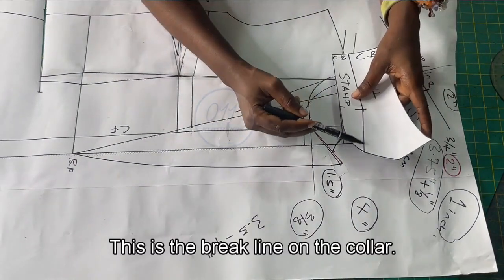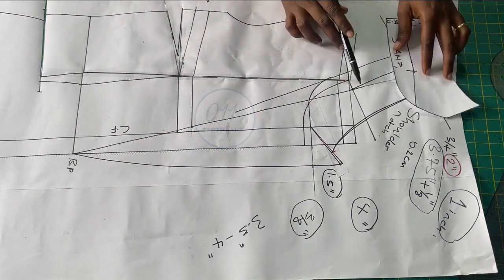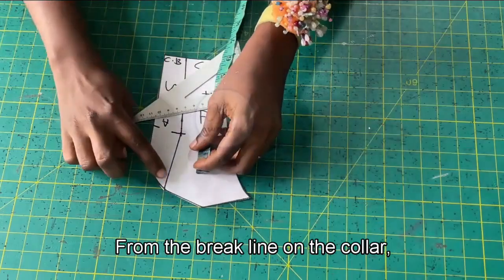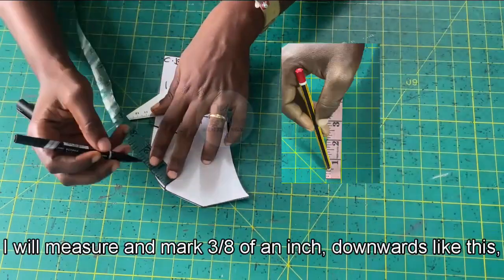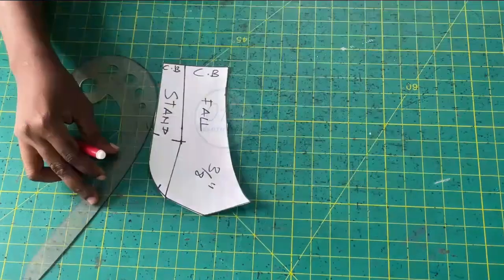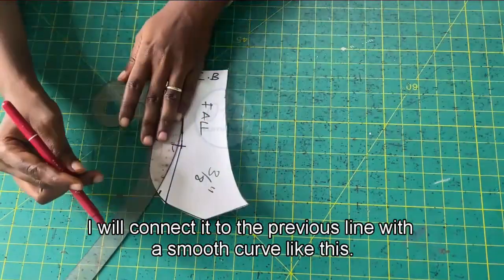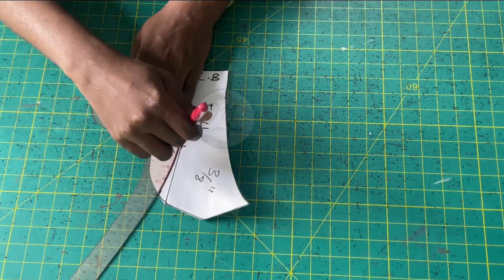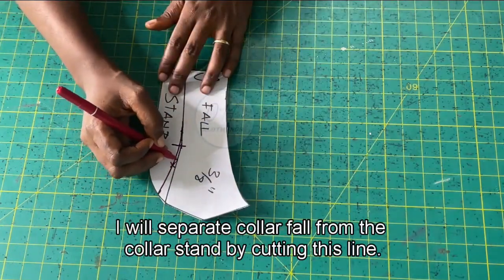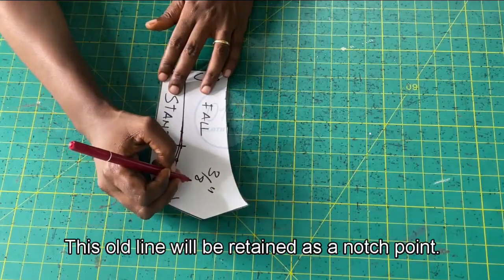This is the break line on the collar. This is the break line on the front pattern. From the break line on the collar, I will measure and mark 3/8 of an inch downwards like this. I will connect it to the previous line with a smooth curve like this. I will separate the collar fold from the collar stand by cutting this line. This old line will be retained as a notch point.